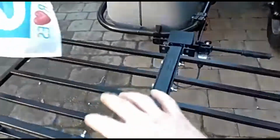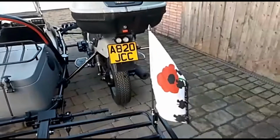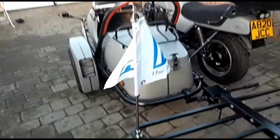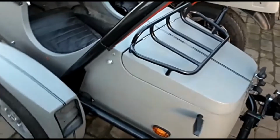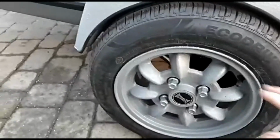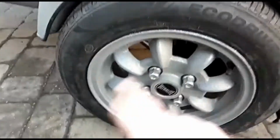new back rack, store our tent and seats, obligatory flags, lest we forget, hear hear, and thank you for the NHS, hear hear. Nothing much at the back, apart from a bit of a respray, etc. Tyre, couldn't go without mentioning my tyre, spot on that.